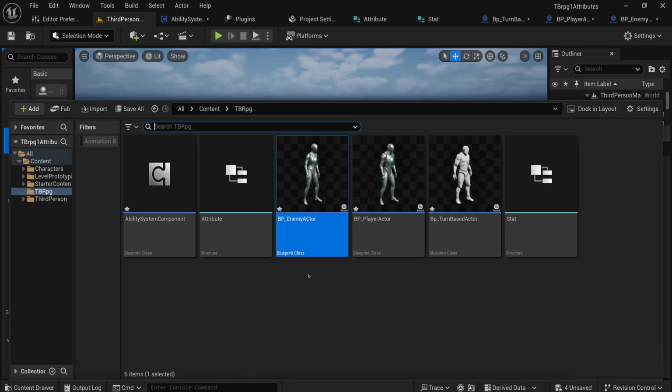Now, this is a fairly fundamental setup part, so that's why I really wanted to take the time to make this into its own separate video. We're going to start getting a move on with hopefully getting something that is actually functional and works with stuff really quickly in the next video or two after this. We start implementing the gameplay effects to change these attributes, and then gameplay abilities to apply those effects.